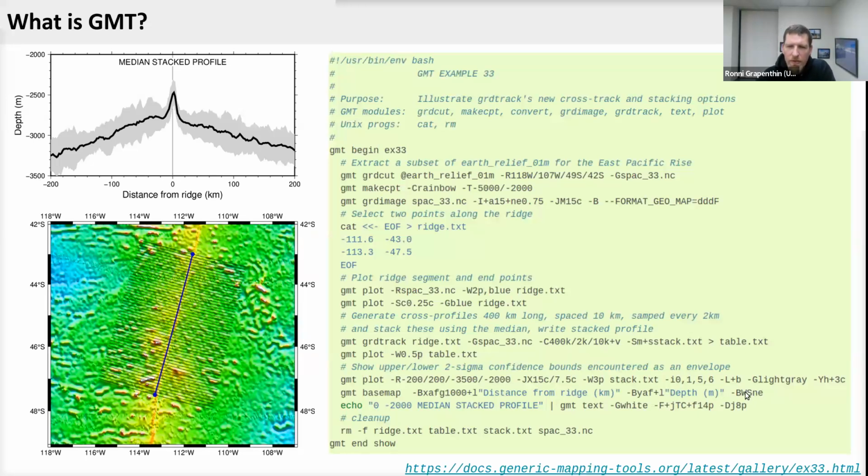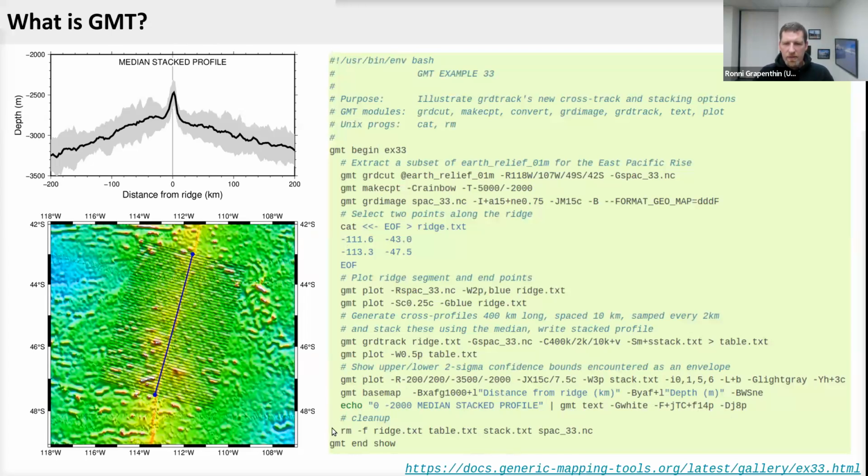We also want more labels to show up on the western side and on the southern side, but not on the north and eastern side. This is what this command here adds. Lastly, we give it some coordinates, which is 0 here and minus 2000, which gets us to this point. We pipe this string into GMT text, which then centers it in a 14-point font on that location and gives us a nice header for the median stack profile.